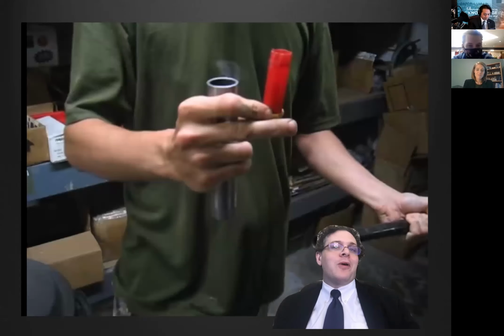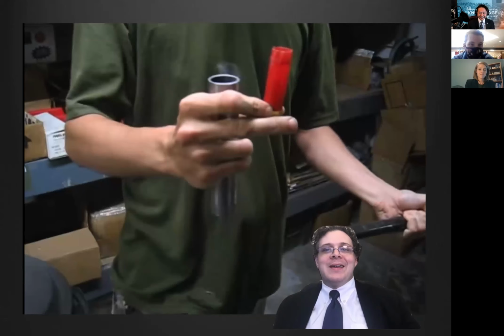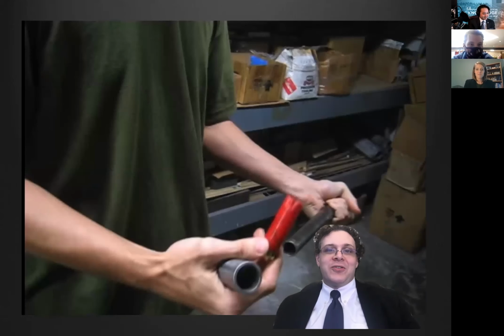All right. Look how proud they are. Their little shotgun shell, right? They have, it's smoking. And you can see the spent cartridge.